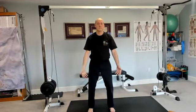Breath causes the arms to move. Just feel like they're floating up, coming around in a circle, and then going down. One more time.